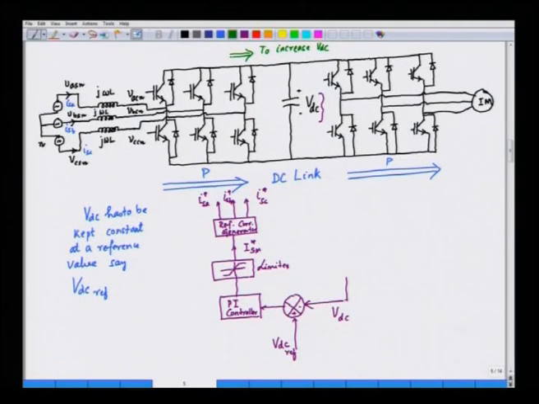And if the voltage goes to a very high value, we need to decrease VDC, the power flow has to be reversed. The power flow should be from the DC link back to the AC side. So, we have a reverse power flow. We can say that the P has to be reversed like this to decrease VDC. So, the power in this case should be like this to increase VDC, and the power flow should be reversed to decrease VDC.